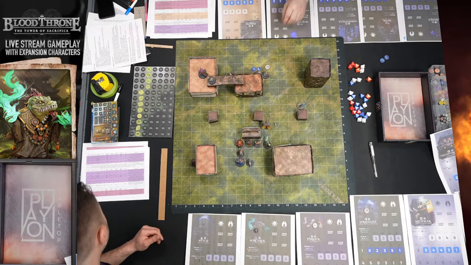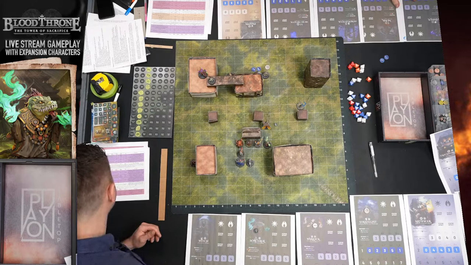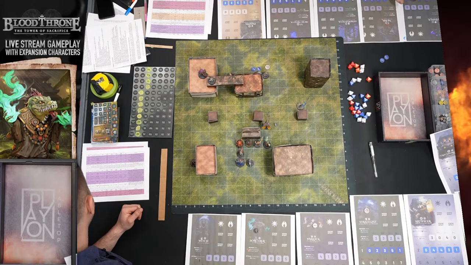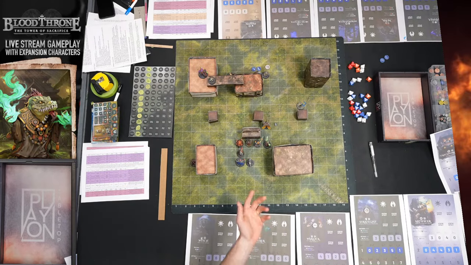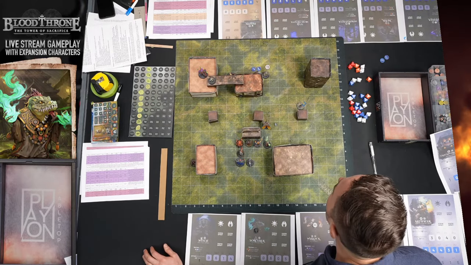Let's see if there's anything better. All opposing models in range and line of sight take 3. Oh, it's once per game. Oh, it's only short aura, though. Short range. That's pretty cool. It's pretty cool effects. So instead of wasting time, I'm just going to shoot Sabir. Okay. So my evasion is 2.